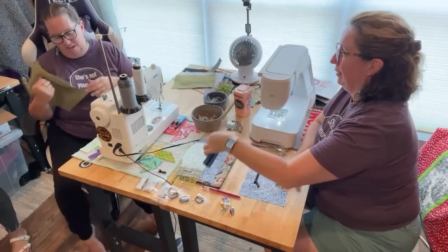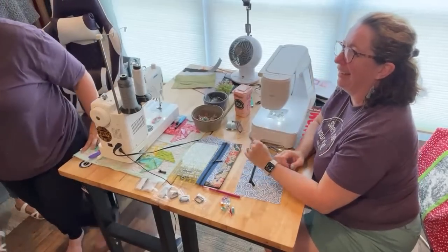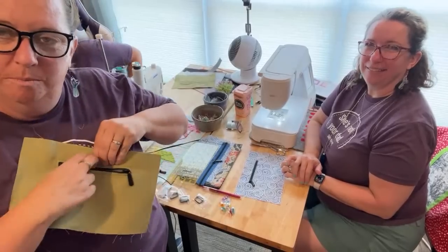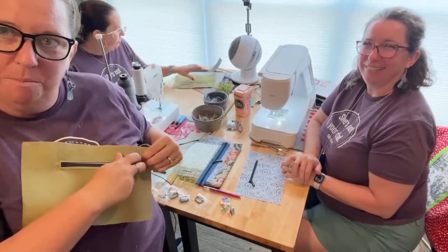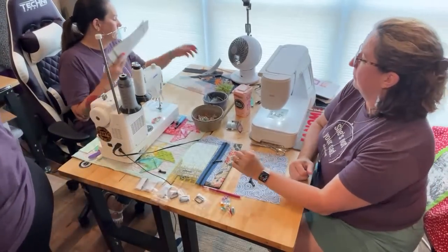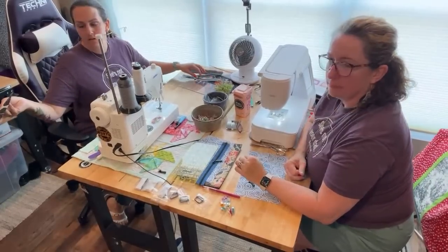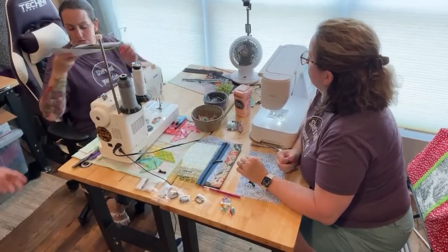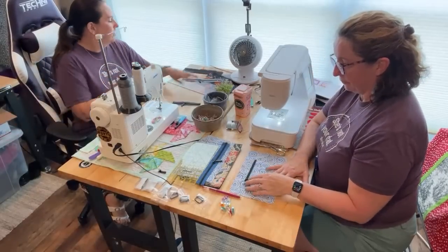Look, you guys. She did a pocket. It's my first zipper pocket. All right, this is all yours. Oh, can you give me that zipper? Yes. Down there, and this is yours, the shorty one. I just want to make sure we don't confuse anymore. Yeah, sorry about that.